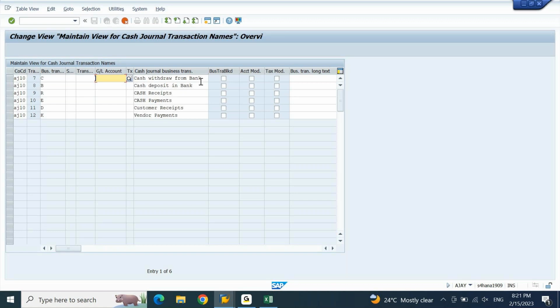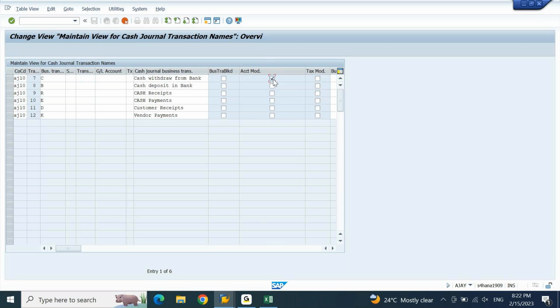Your GL change is possible only when you enable account modifiable. If I tick this, user can change the GL account at the time of posting. If I do not tick, and I put a GL account here, user will have to record or use only this GL account. Other than this GL account, system will not allow any account. But this will not be the case in the majority of cases. You will leave this blank and you will enable account modifiable. When you put account modifiable, what does this represent?